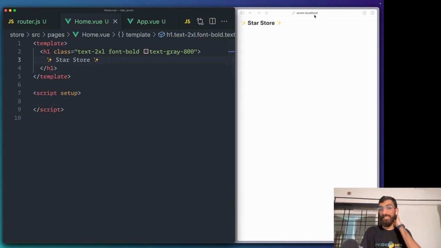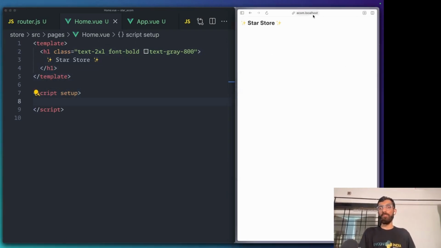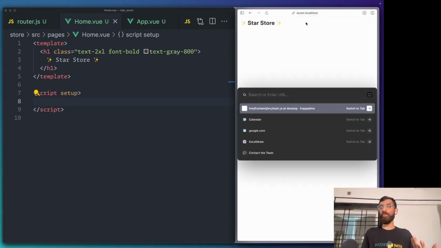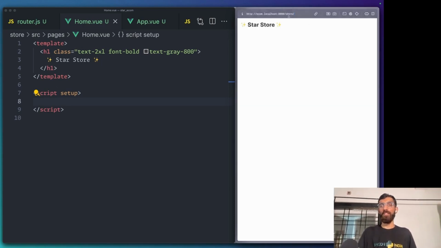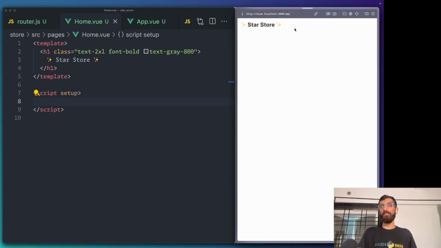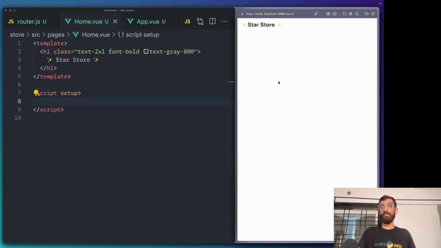And how is this thing? For example, this store should only be visible to a logged in user, right? So suppose I log out. How do we log out? Okay, so if you log out from the desk, you will automatically log out from the front end because the cookies will be reset. Let's go back. Log out. Now I go to the FrappeUI app and try to visit here. It won't show anything. So how is Vue Router preventing the user from seeing this screen, right?